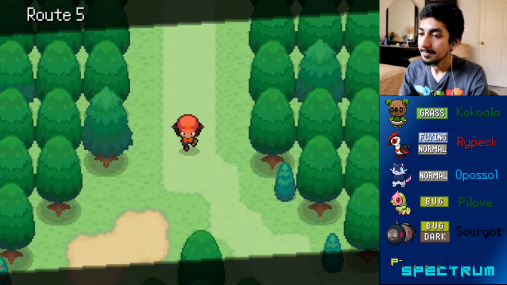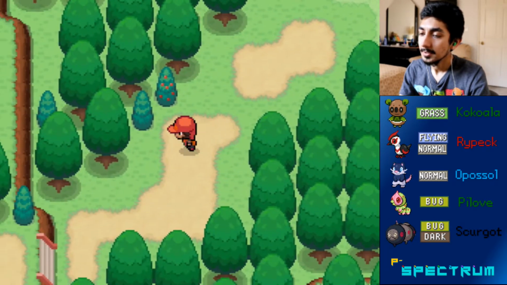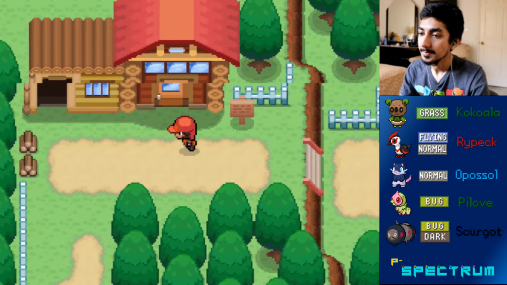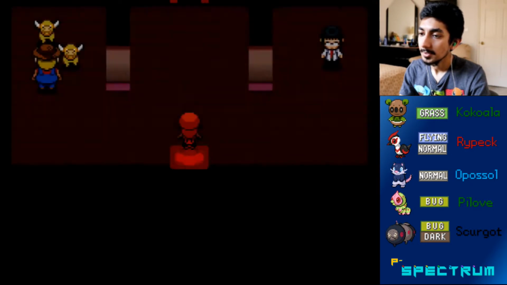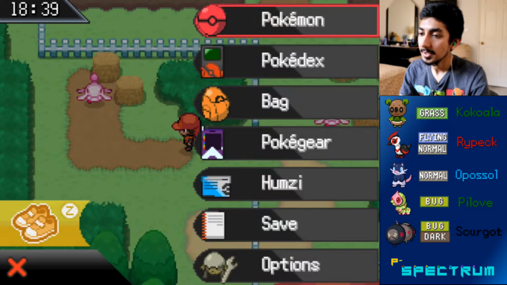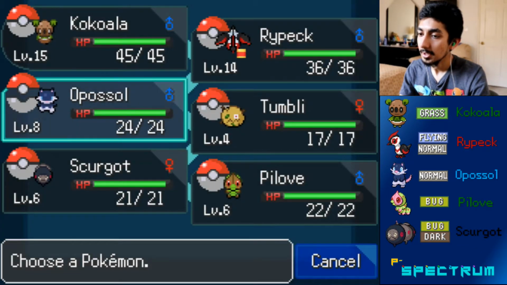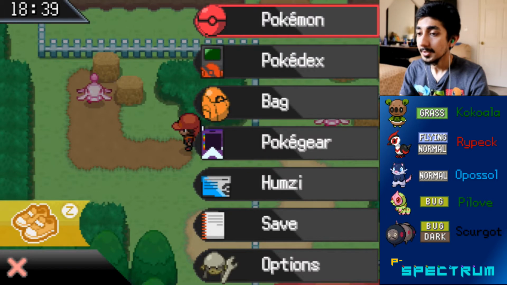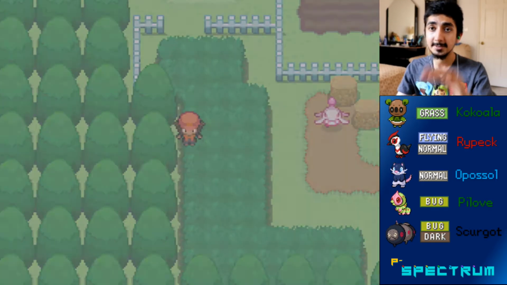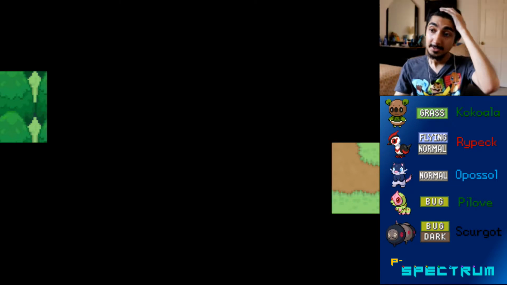And yeah, the gym might be really tough, so we gotta train up. And I'm not sure if I'm gonna go for the flying type. We got the P-Love here. Something else, I updated the graphic on the video last time. And also in the video before.